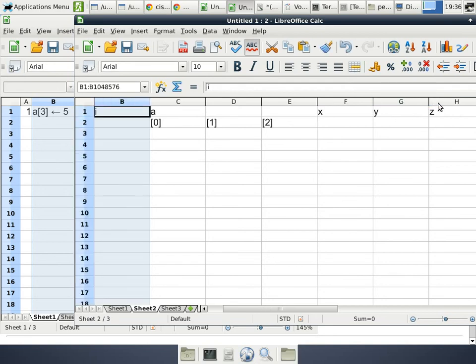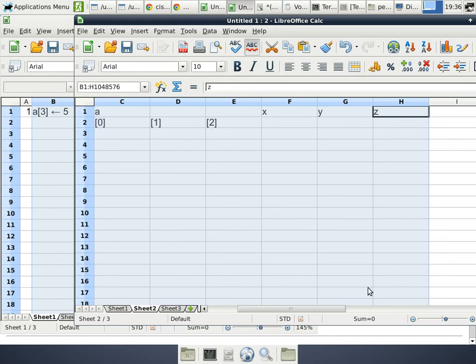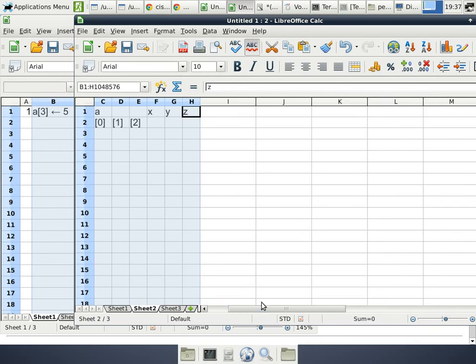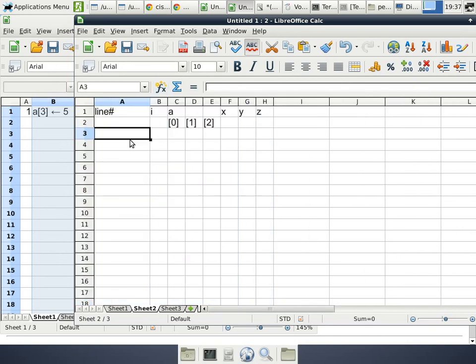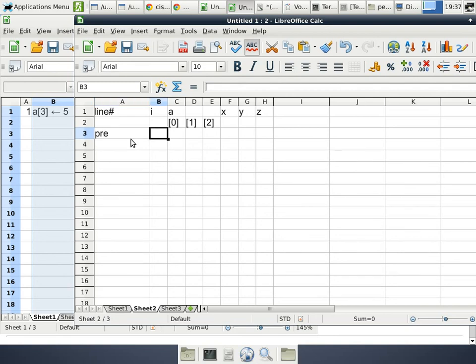They're just here to illustrate the concept. All right, so the precondition is, let's say we don't know anything about any variable. So they're all unknown as a precondition.